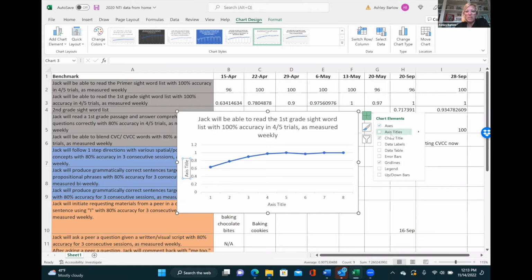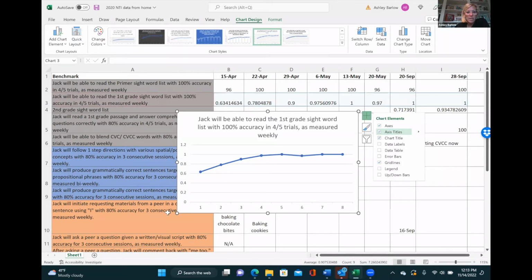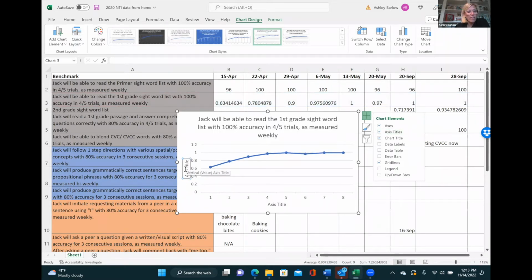It gives you labels to those, but we can also title those. The one over here to the left, we can title like the data points, and the one across the bottom, we can make it say dates and times. We can add labels to the actual data points so that instead of just being plotted at 0.63, it now says 0.63 on the chart, which can be super helpful.